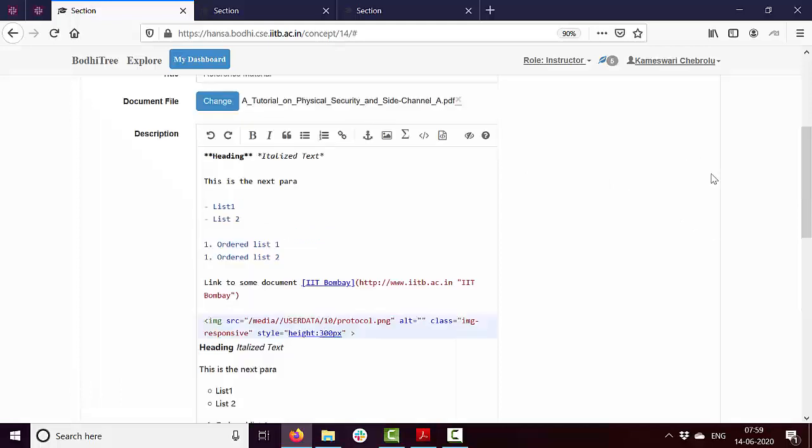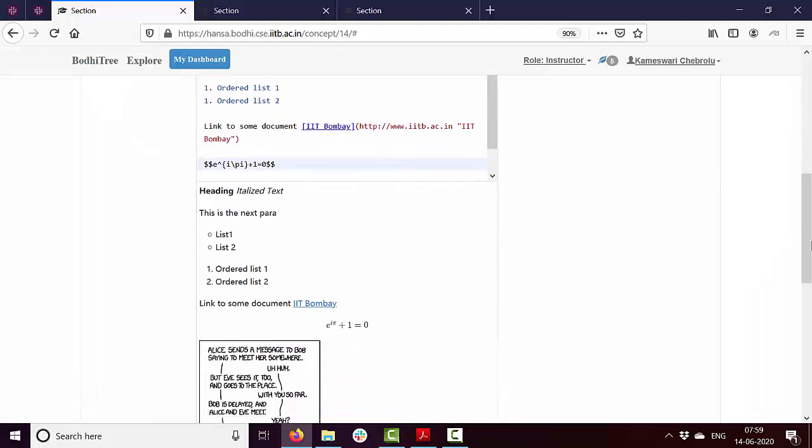Apart from images, you can also include math. So for that you need this. So let me press that. Sorry. You can do undo. So let me go below. In fact, let me put some math above the image. So here is the thing, and I'm going to use some equation like this, and again, as you can see, here is some math that is appearing.